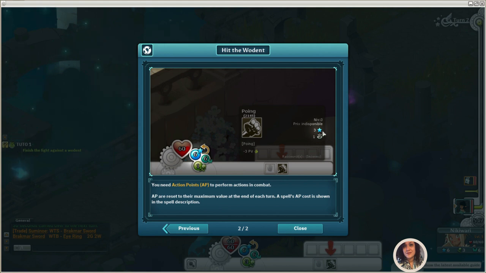because it's got the star next to it, and so do the action points in the middle of the bar, you know that this is going to cost 3 action points. So doing a little bit of math, we know we can do this twice.